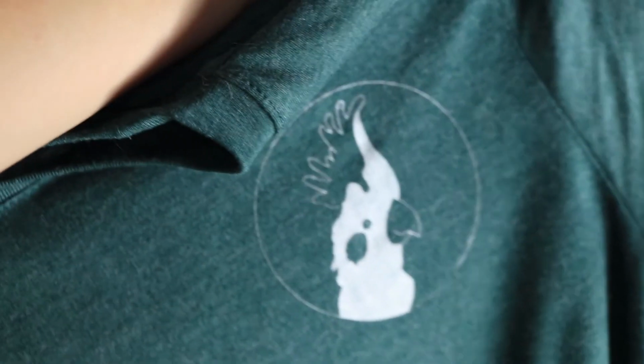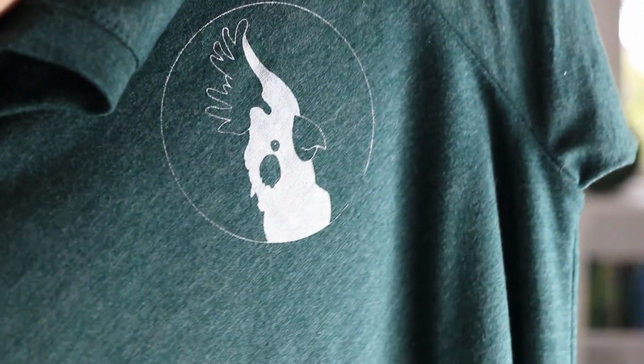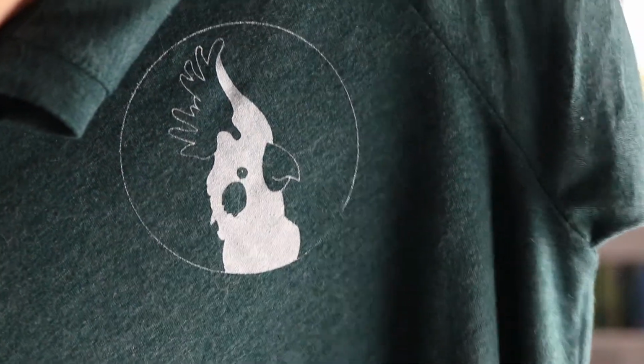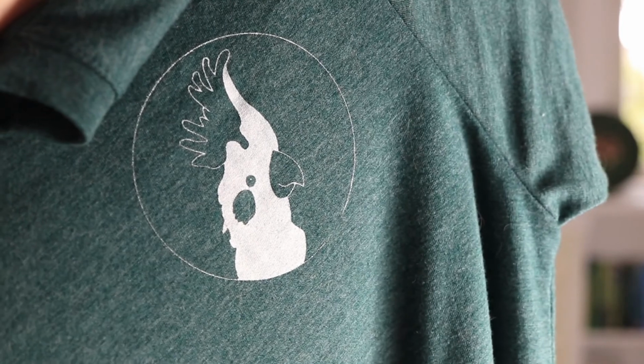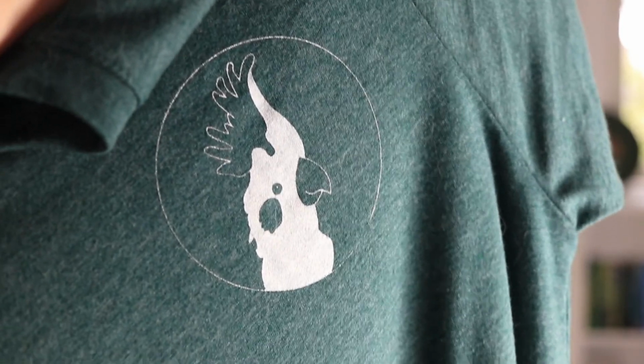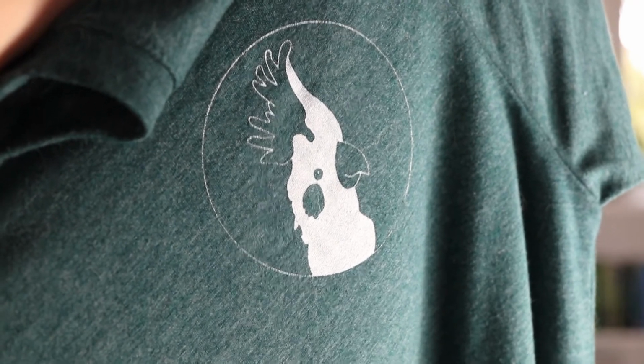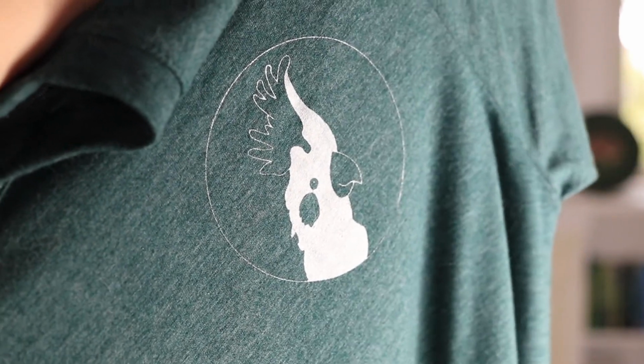So I am excited with how this one turned out. It's still got those fine lines that were kind of giving me difficulty the first time around, but I figured some things out just from working through it that I feel like I came out with a much better product this time. So just kind of larger, but the lines are still pretty fine. So anyway, now I have these lovelies and I've still got this screen so I can make more.